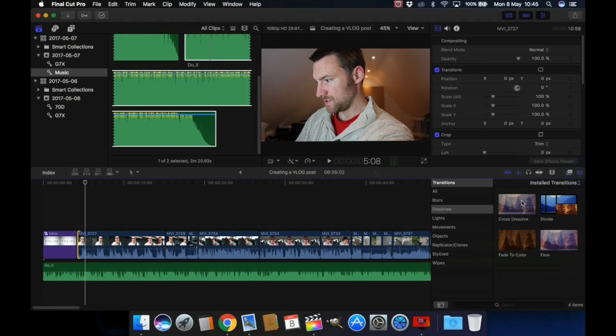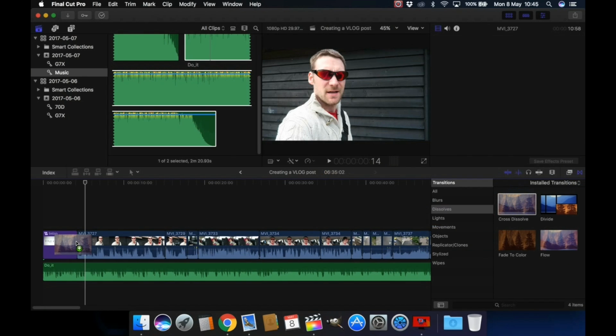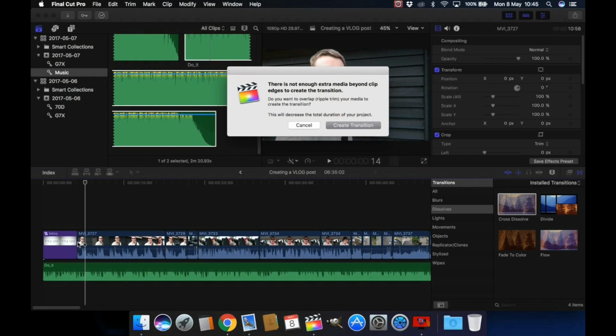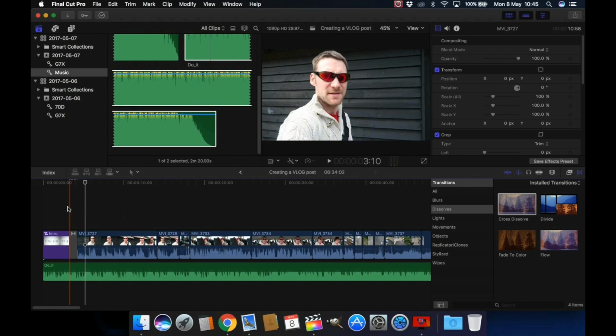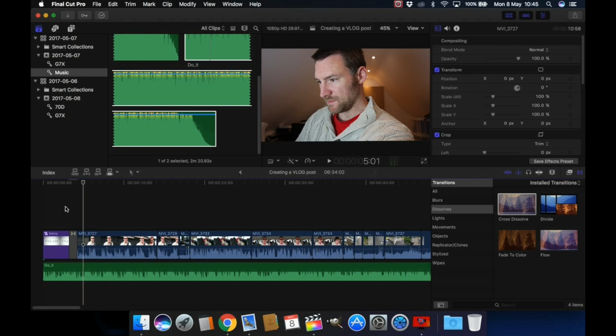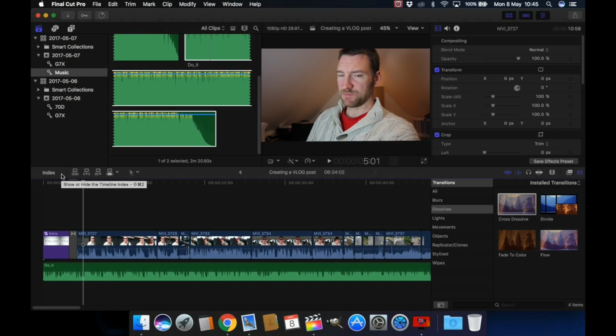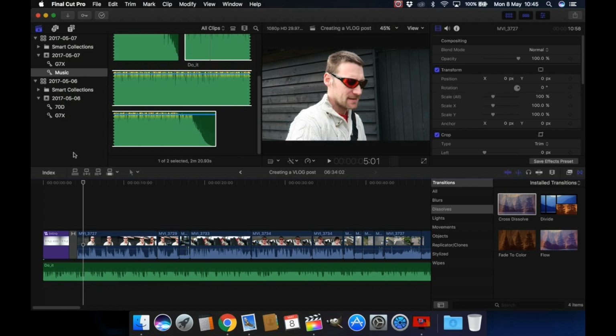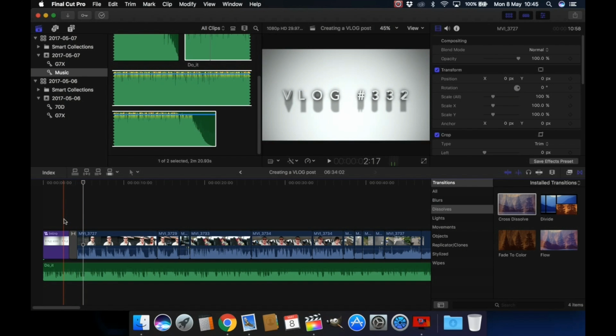Over here you've got transitions, so I want to put a crossfade in at the back end of that. If I wait for a little bit, it will just render that. See this little dotted line up here? That will disappear once it's finished background rendering it, and then it will actually be able to play it smoothly, which will be handy. Okay.